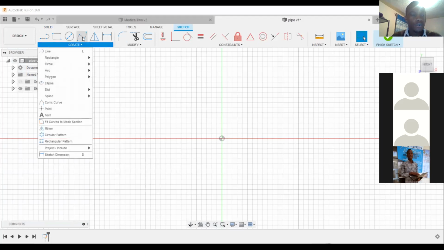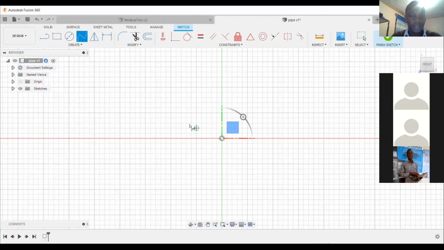Then this is where you are going to do spline.